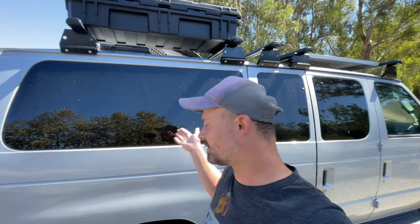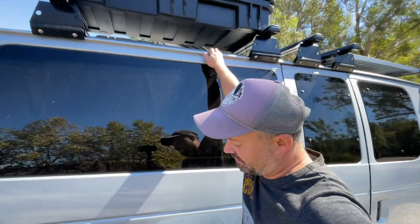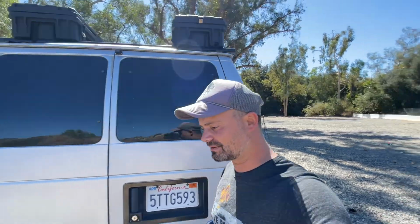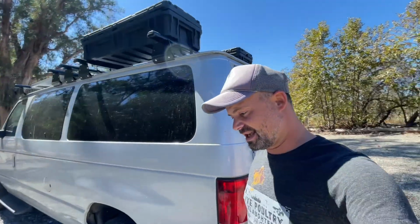It would make it much easier for somebody to just kind of get on the tire here and be able to get to them. Not that I keep a lot of valuables in there, but I want to keep the stuff that I have. And we'll talk about it in a minute, how I get up there, because as you noticed, I don't have a ladder for this van. And that's the reason I don't have a ladder, because I don't want to make it easy for people to get up on the van.